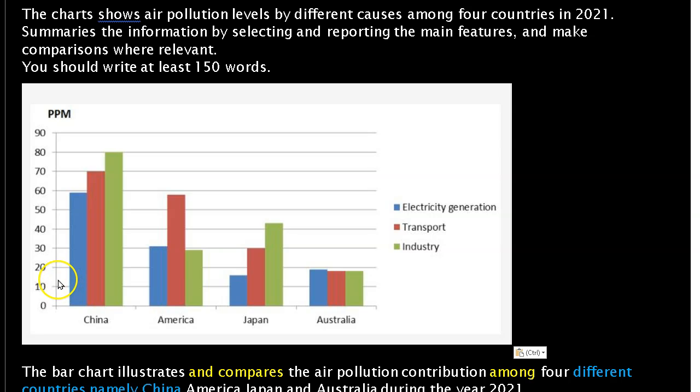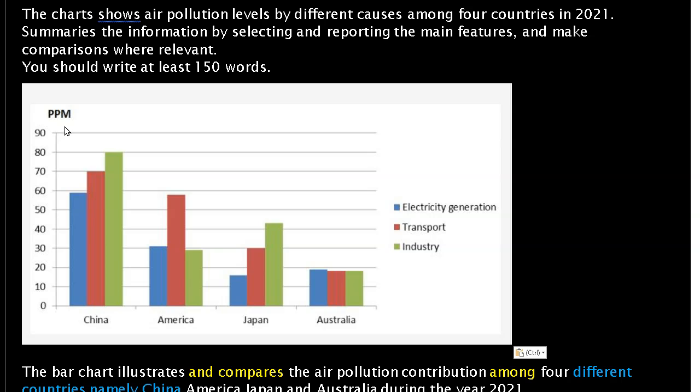What stands out immediately when you look at it, you can see that China has the most pollution. By how much? Well, let's start with the biggest. When we look at this graph, what do we got? Well, we got 3 causes of air pollution, and then we got some numbers over here. But they don't tell us what this ppm means. You may not know. How are you gonna talk about it then?